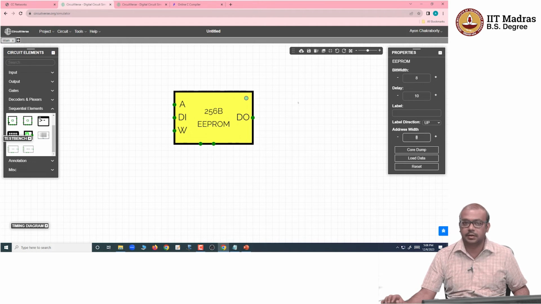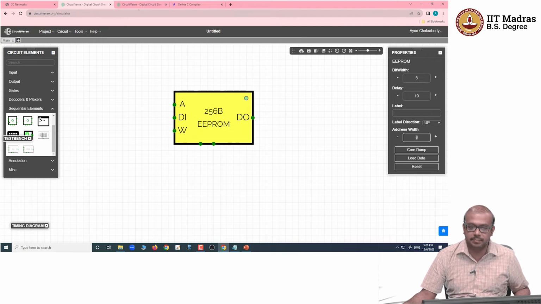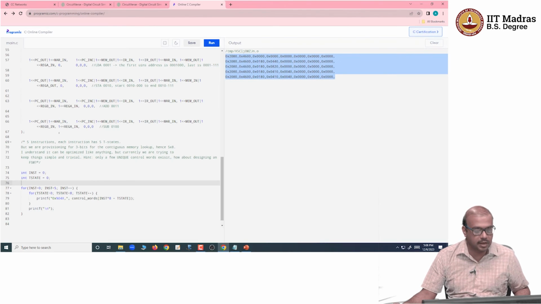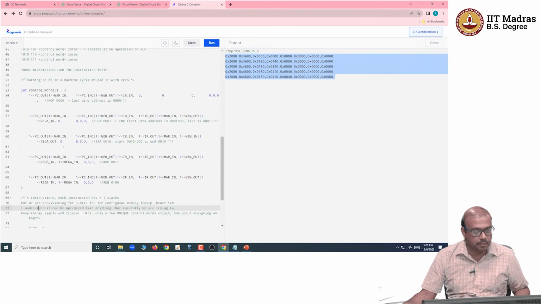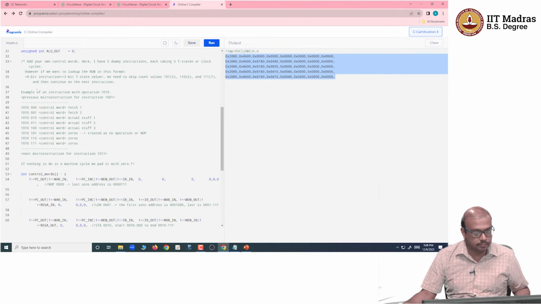So 64, right? You can either provision it for the first 3 bits, or we have already decided that we are going to use the first 4 bits of the 4-bit instruction.